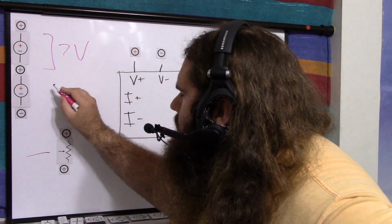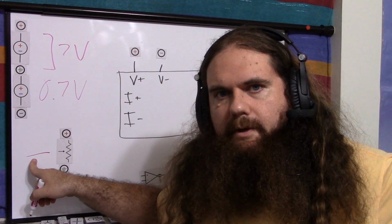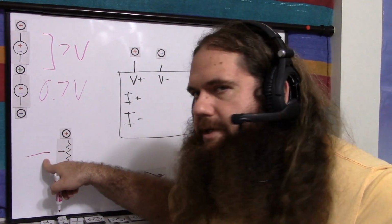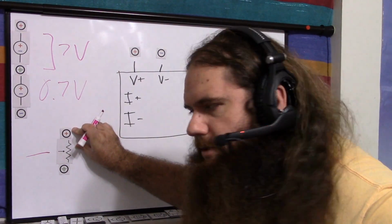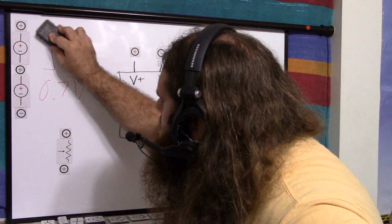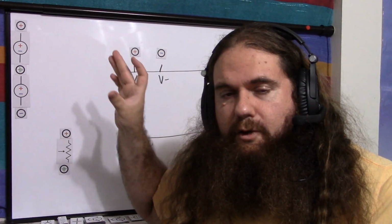So let's say you wanted 0.7 volts. You just hook up your multimeter and turn the potentiometer until you get 0.7 volts, and then this is 2 resistors, so you measure from one end to the wiper and the other end to the wiper, and there's your 2 resistors. You can also just do math. Whichever you prefer. You can do math, you can use a potentiometer, but this is just a nice, quick, easy trick that doesn't involve getting out the calculator.